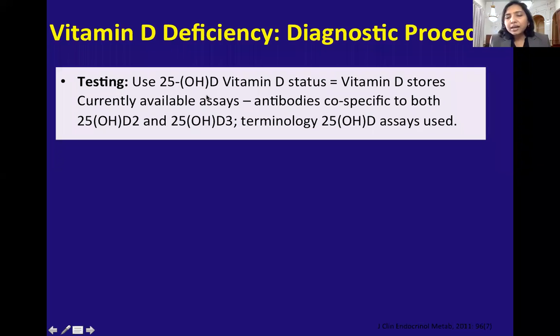Okay, so when our lab studies vitamin D, it studies both vitamin D2 and D3, and the common terminology D is used. D2 is ergocalciferol and D3 is cholecalciferol. If we see in India, what we get is all D3. So all your vitamin D supplements which you prescribe to your patients contain cholecalciferol. But in the United States, they do not have D3. They have only D2, so whatever prescriptions they give will be of D2. Is there any difference between D2 and D3? No. For all practical purposes, both of them are the same and both do the job equally well.